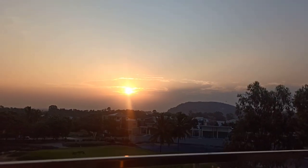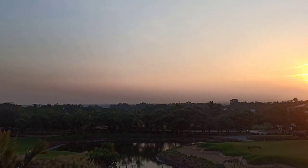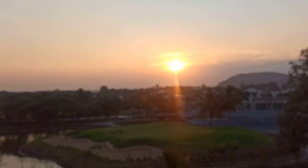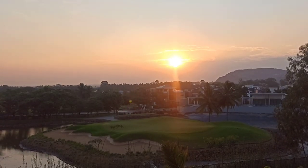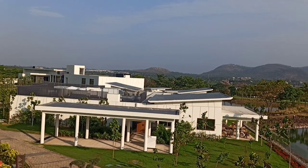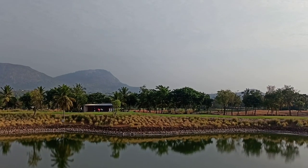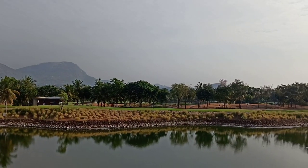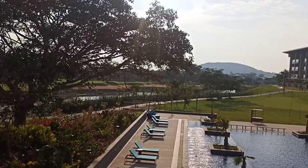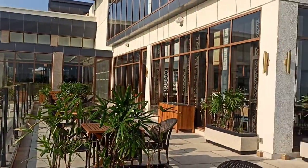So this is the sunrise — it looks very beautiful, isn't it? It looks like an absolute scenery. This is early in the morning — we woke up just to see the sunrise. So this is how it looks in the morning from the top. This has been only one month since it opened, so everything is very new. But everything is very clean at the same time also. We took some pictures and then walked around, then used buggies to go everywhere because it is a little far from our room.